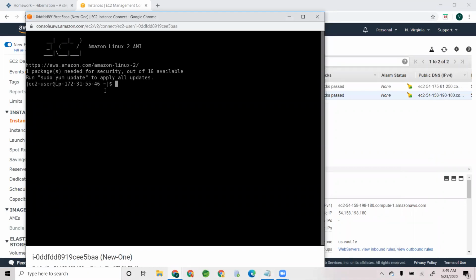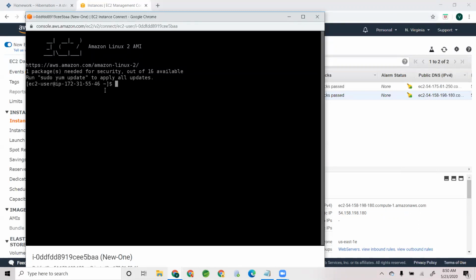One is the root volume itself, where our operating system is installed. And we have created an additional volume. It's a general purpose SSD, 100 gig storage capacity. We created that volume and attached it to our EC2 instance. And now our EC2 instance has two hard disks pretty much.